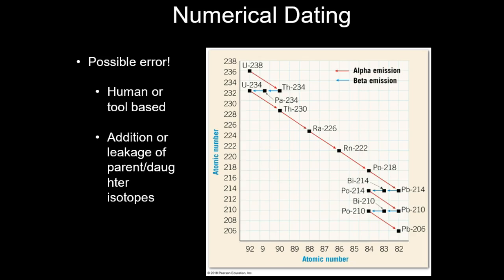So overall, to avoid error, typically the samples that are collected are subject to two different types of numerical dating, and these are cross-checked. If the cross-checks agree, then the likelihood that the sample age is calculated right increases, but if the cross-checks don't agree in terms of age, it is less likely that that is the case. Then it's more likely that some sort of error happened, either human or based on the leakage or addition of parent or daughter material.